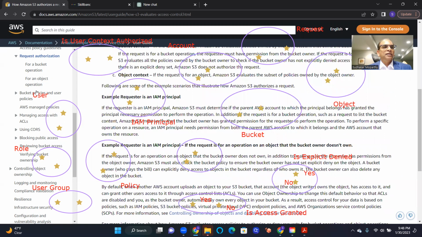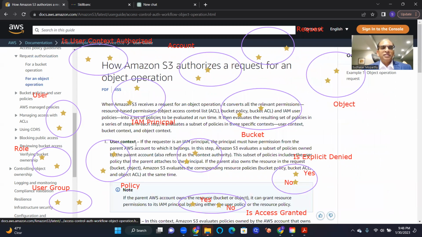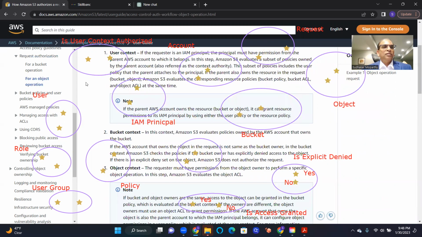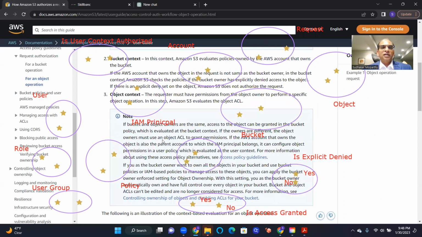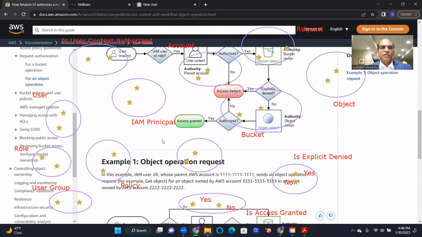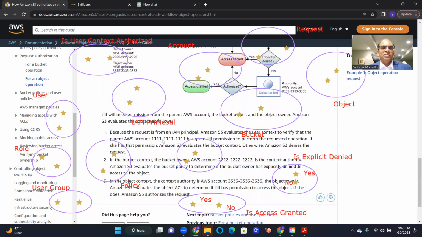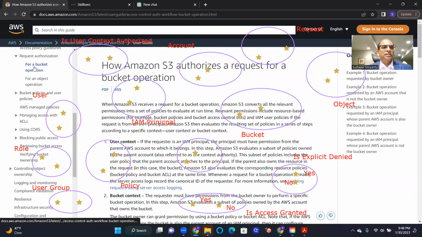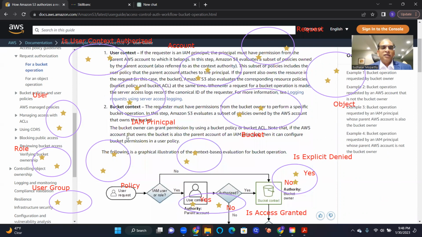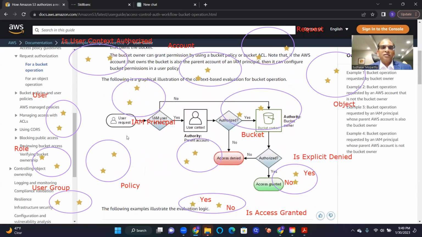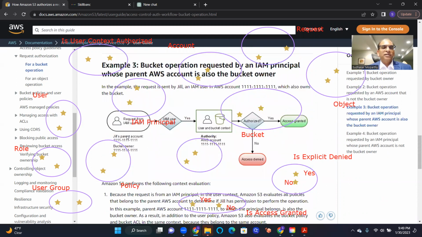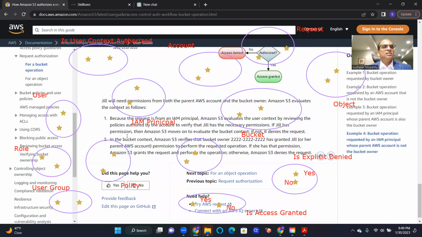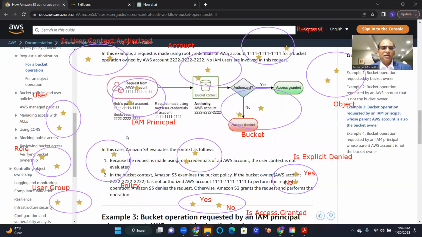For object operations, object access, object request, and the flow chart and some examples. Then bucket operations, how the bucket operations are allowed or denied. All that they're explaining with different scenarios. Okay, so that's the English version of it.